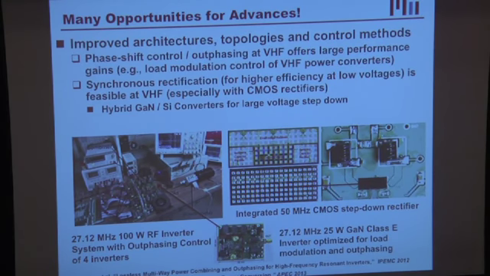And in fact, a lot of the techniques that people have developed at much lower frequencies for getting higher performance, for example, other kinds of control methods such as phase shift control. This is a phase shift control one going at 27 megahertz. You can use synchronous rectification, which they use in lower frequency converters. This is a synchronous rectifier design in CMOS at 50 megahertz. All these techniques that people have pioneered at low frequencies can be ported, but with changes, up to very high frequencies. And we're not even using any of these techniques yet, right? So there's tremendous room for getting much further than we've gotten thus far.